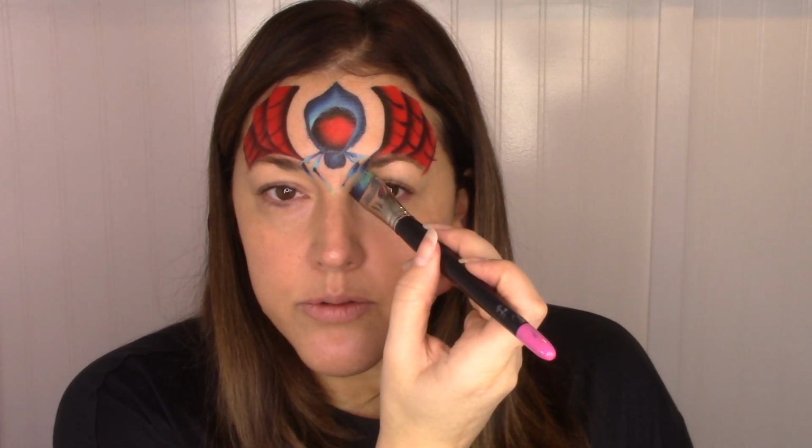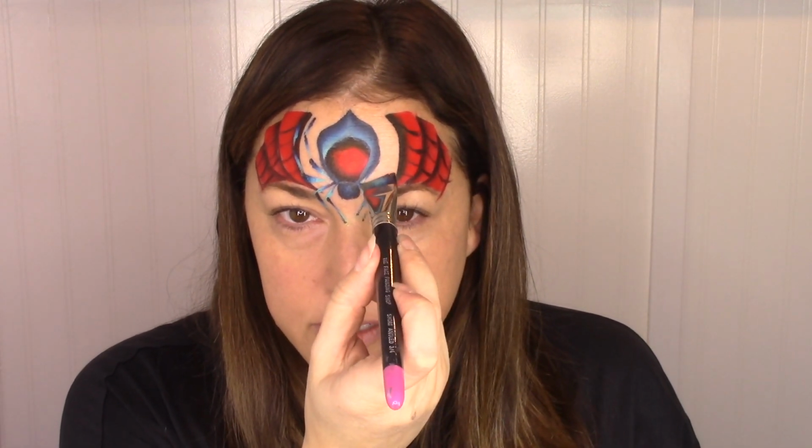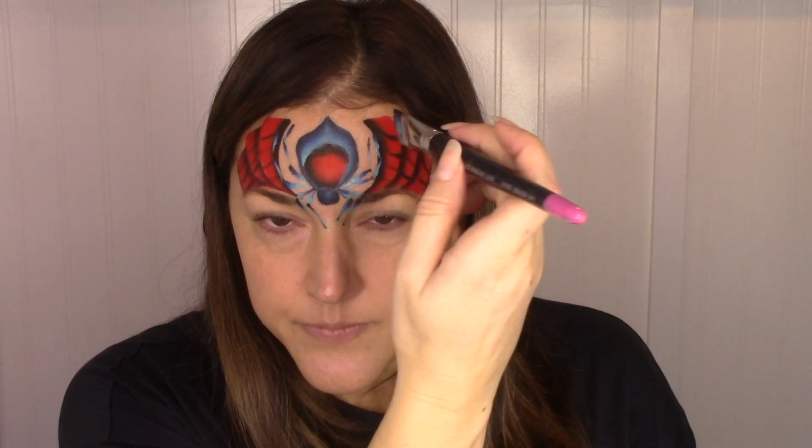And if you want, you can flip it too so that you have a little bit of a darker color on the outside. But we just want that elongated spider logo to be coming down the face, and then we're going to do the same thing up. Continue to reload your brush, and I am going to flip it so that the dark side is on the toe. Now again, I'm going to meet right here at the body, and I'm going to press, and I'm going to do my spider legs. You could usually fit 3 up here at the top, and I'm going to do the same. But remember, depending on that kid's forehead, you are going to have to adjust, so just do what you need to do. Okay, so this goes crazy fast, as you can imagine. So one more segment, and there is our spider.